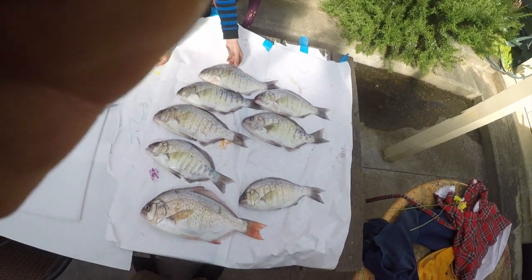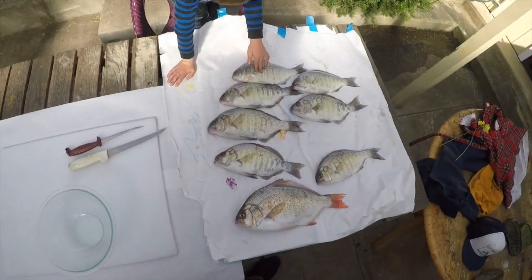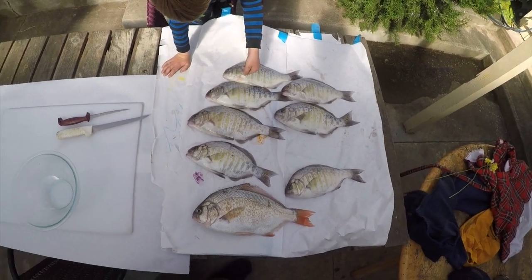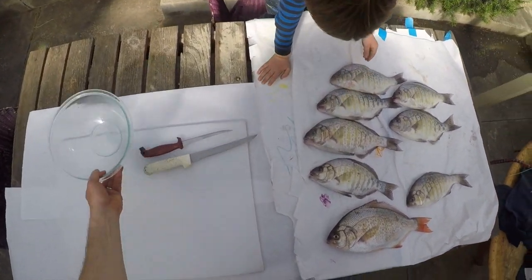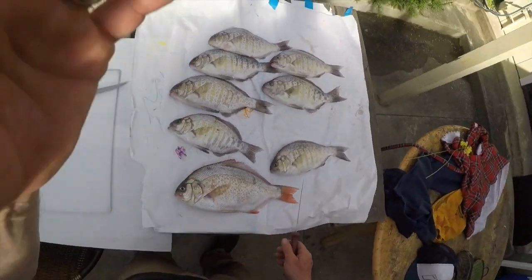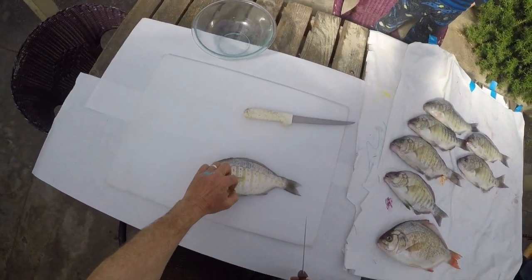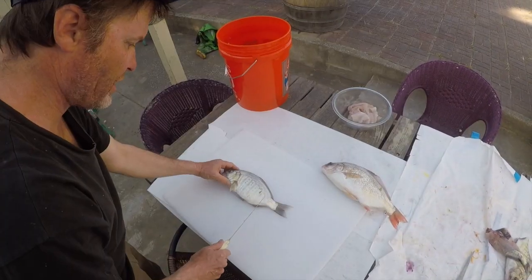Okay. Bye. Now, we're going to do the hook to cook thing. And so I'm going to fillet these out and then turn them into ceviche. That's the idea anyway. I got two fillet knives, see which one is best. And we'll start with one of these guys. Are they dead? Are those dead? Yes, they're dead. We're gonna continue filleting.